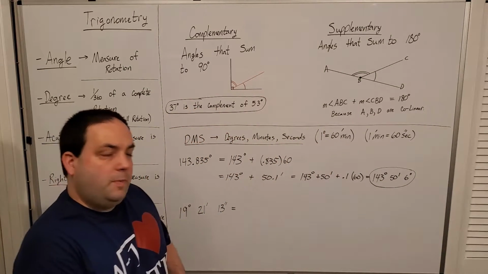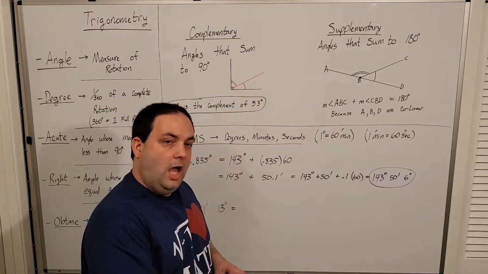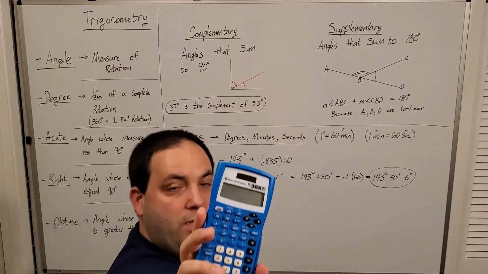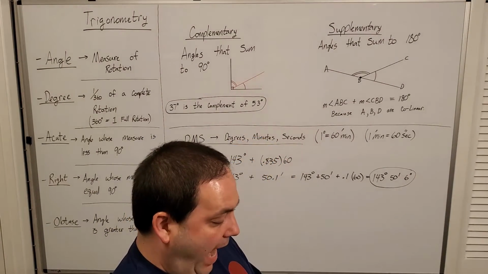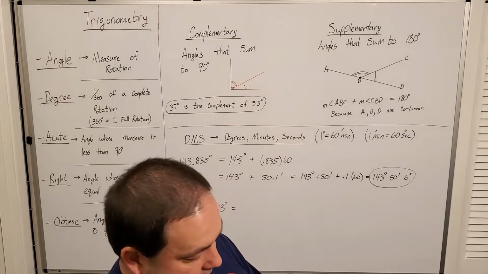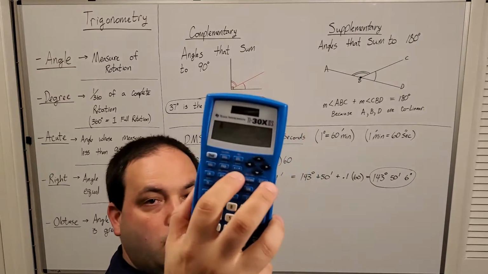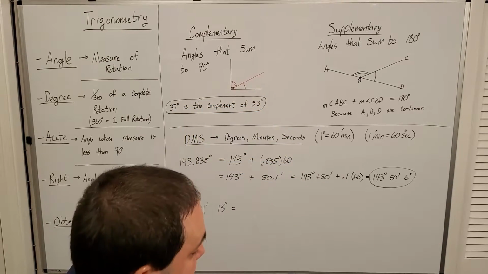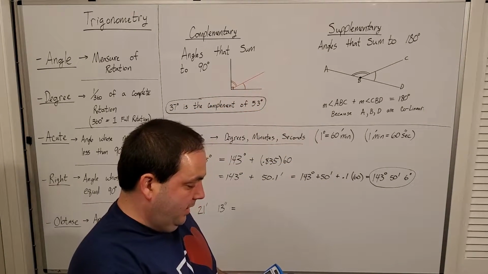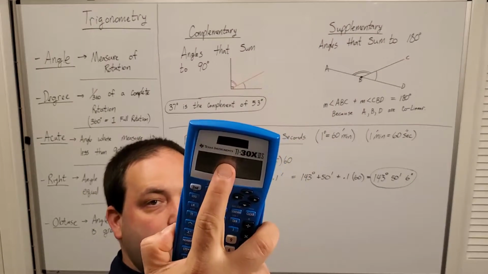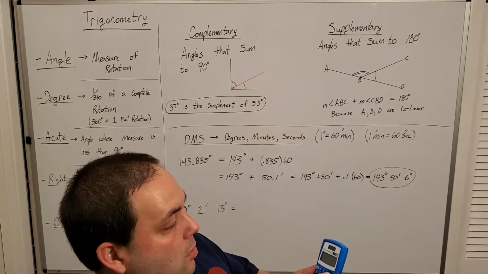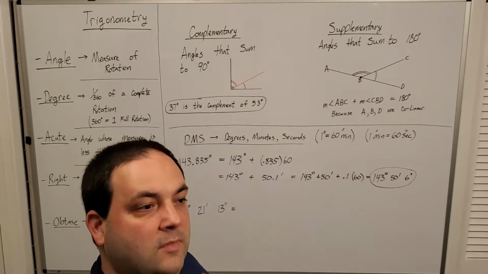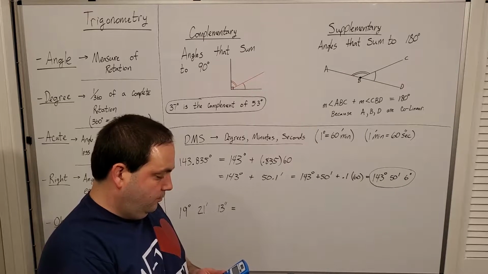Okay, so if you have to do those by hand, it's just like converting time. However, also in the calculator that we use in all of my classes, there is actually a degrees, minutes, and seconds button right here. You can see it right there. And basically what this allows you to do is, when you hit this, it gives you a little menu at the top, and you can go over and you see this little arrow DMS. So here's what I have to do.